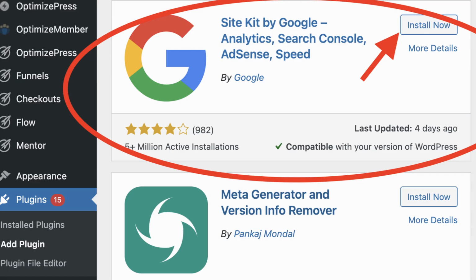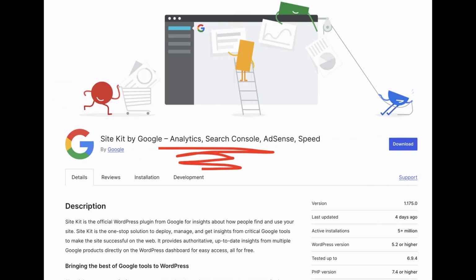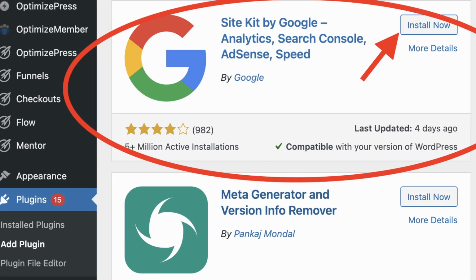You can get Site Kit by Google by going out to the WordPress directory as well, and download it to your computer, but it's just as easy to simply go into your WordPress, type the name, click Install, and you're off and running. And once you do, you're going to be asked a few questions. This is kind of the next, the wizard steps here.